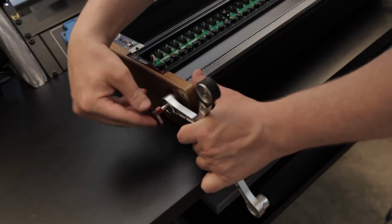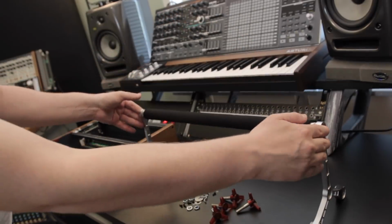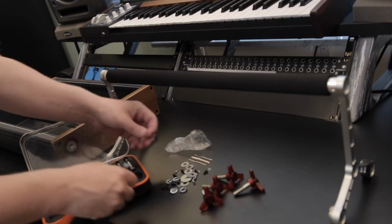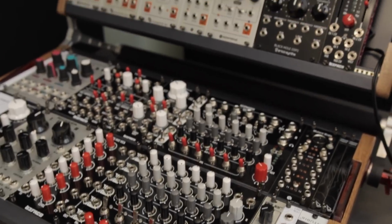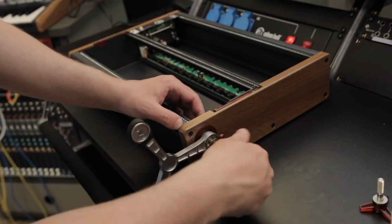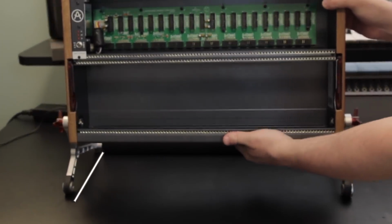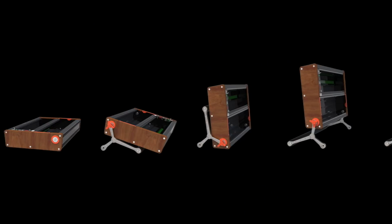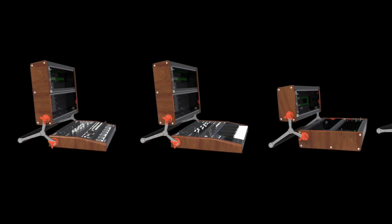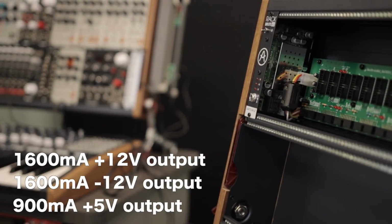The RackBrute comes with the RackLink system. This works both as a stand, a handle, which lets you carry the entire system, and most importantly, it lets you connect a MiniBrute 2 or 2S to the system, or add an additional rack unit. This system is cleverly made and easy to use. The only drawback being that it does make the system a bit deeper due to the stand. Hopefully Arturia will keep making products that are RackLink compatible. The stand itself makes it possible to position the racks in various different ways, and obviously you can use the case without the stand.